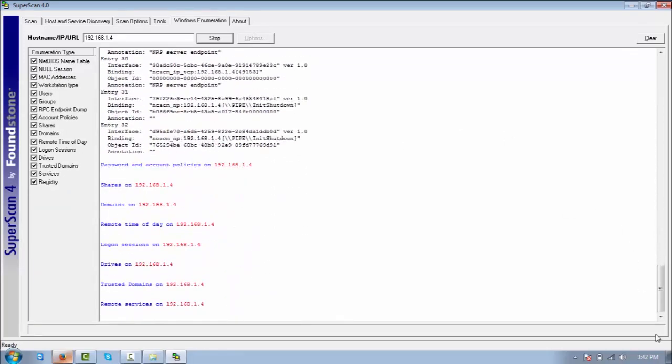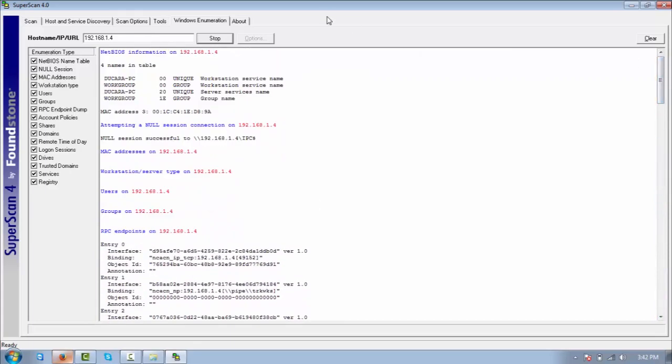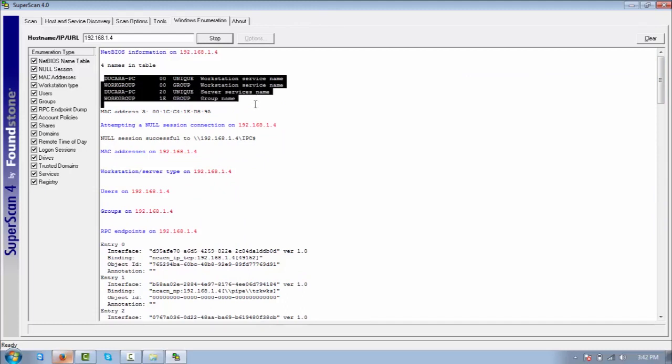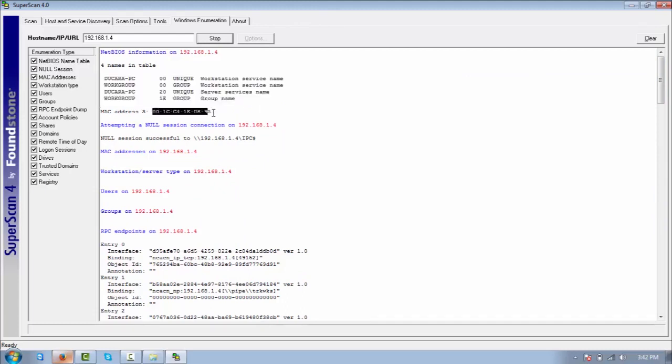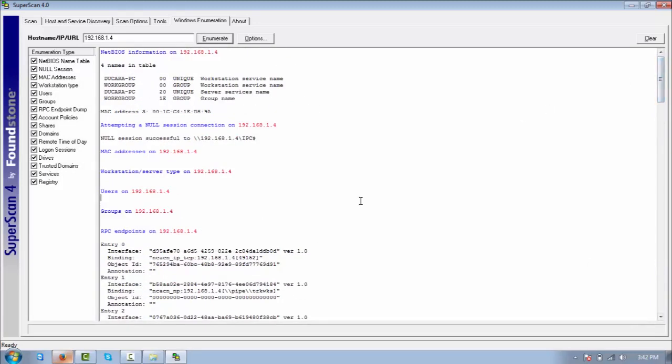You can see the details. NetBIOS enumeration on this tool: the name table, DUKARA-PC, the workgroup, and the MAC address. Attempting a null session connection on this was successful. By using that null session, you got the MAC address and the users group.